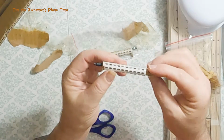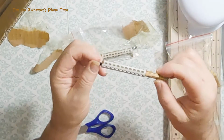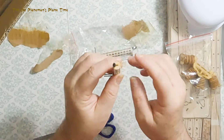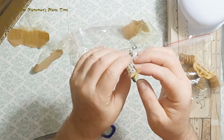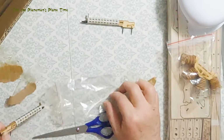barrel here, and then I believe it might be plastic at the front, which is the barrel at the front of the plane. The actual gun sight on the front here, you can see that is wood cut out. So they're beautiful little guns. This plane is going to look pretty gorgeous.